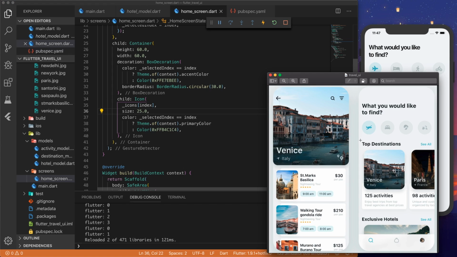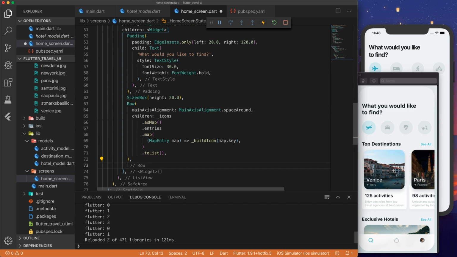We can see that the destination carousel is made up of a column widget that contains a row. And inside the row, we have two text widgets, where one of them is a button. And then the second part of the column is a container widget, which includes a list view builder inside. So let's start by building out the row widget here.